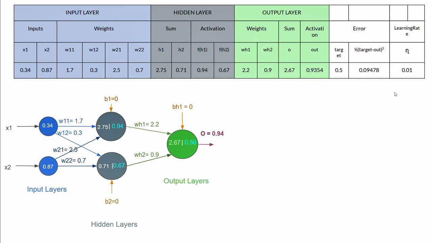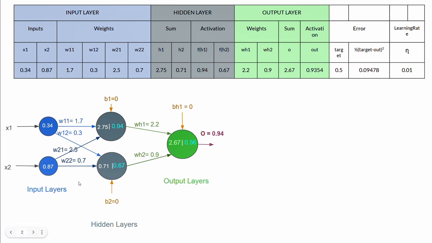How does the backward propagation happen? In the backward propagation, starting from the error, we try to update wh1, wh2, and we update all the weights w11, w12, w21, w22.